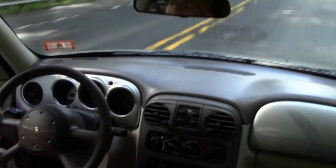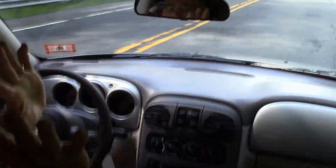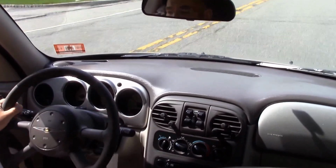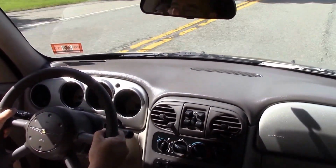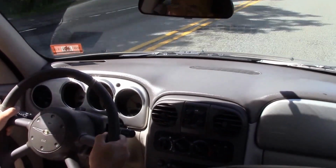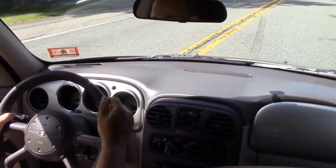Here we go. Hands off the wheel. As you can see, we don't pull really hard right or left. It's still hands off the wheel. We're going dead straight. That's a good sign. 50 miles an hour, no problem. Definitely has plenty of pep to get up to highway speeds. I've driven this on Route 80 at 75 miles an hour, so I know it'll do it. And so it is a good runner.